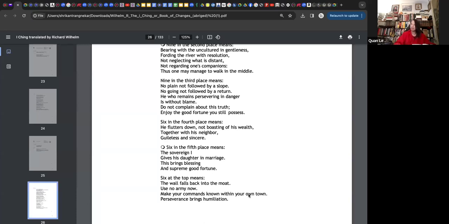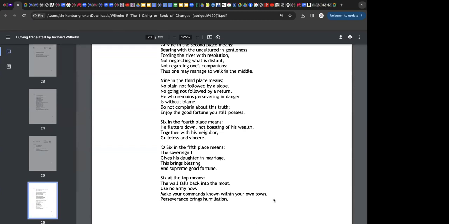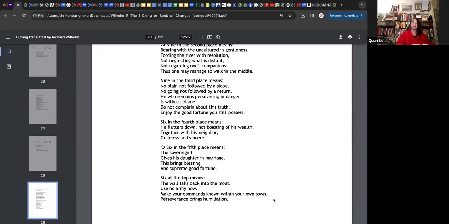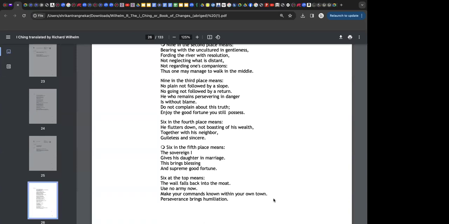Six in the fifth place means, so six once again means a broken line. The fifth place is... Just, yes? A quick question about that "E." Is that spelled with an I? And is that the same word as in the I Ching? No, it's not the same E. The transliteration with the alphabet is Y and I at the fourth tone, but the Chinese don't pronounce the Y. So it's the same as the E in English, the fifth letter, but at the fourth tone. And it's not the same characters as the I Ching, if that's what you mean. Okay. Thank you. My pleasure.